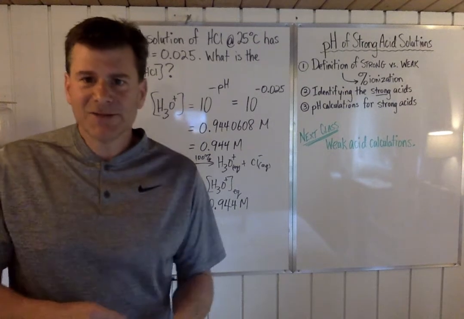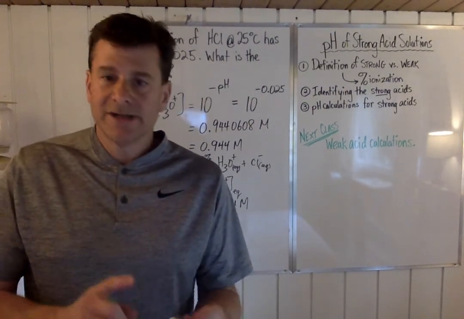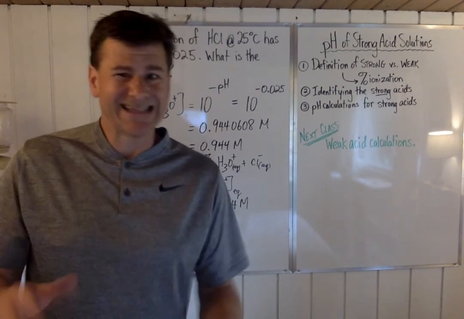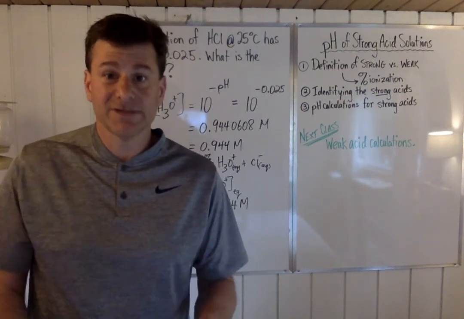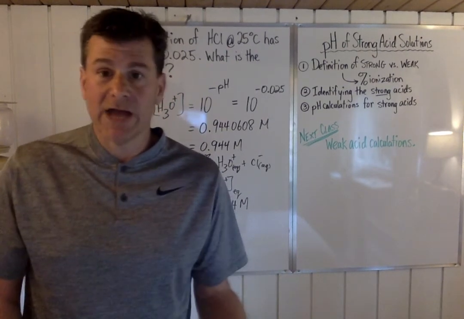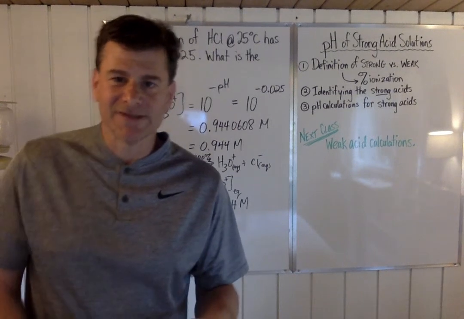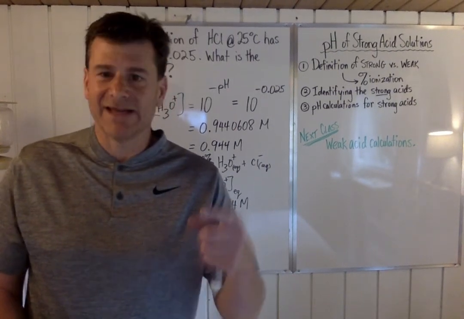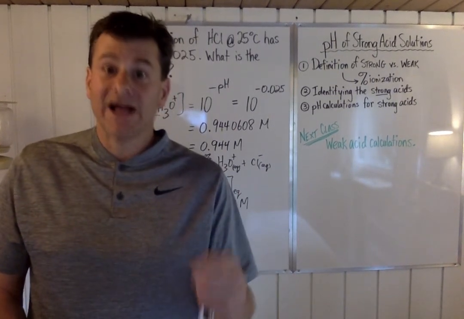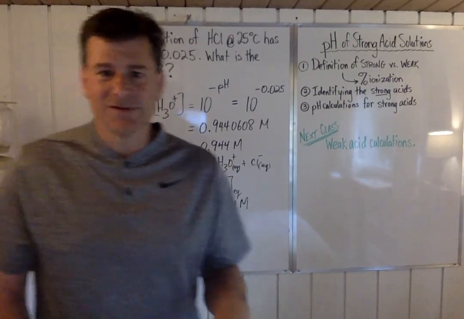Next class, which is what we're going to start doing, we'll get into the weak ones that don't go 100%. And it gets a little bit messier, because when it goes at less than 100%, you can't use your old Chem 11 limiting reactant, simple stoichiometry. You have to get into KEQs and things of that nature. So that's where we're actually going to take that Ka table and figure out what a Ka is and how to use it. Okay, we'll see you then.